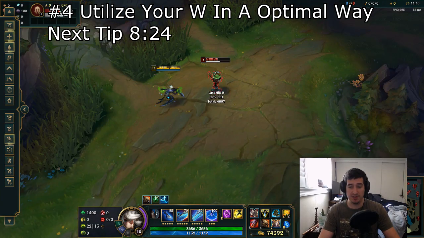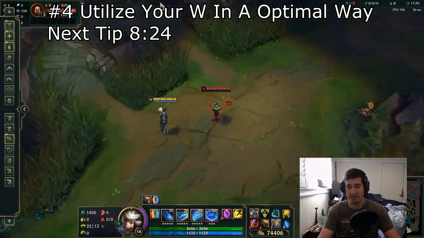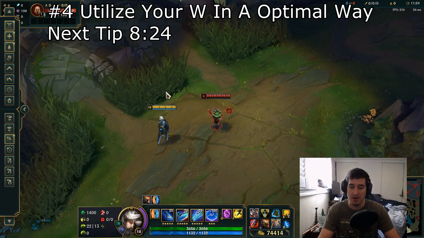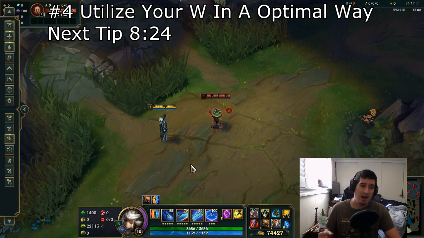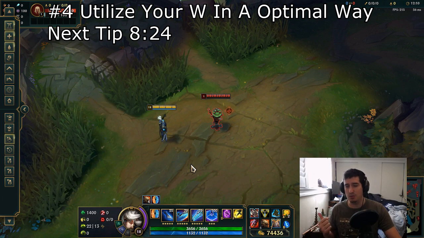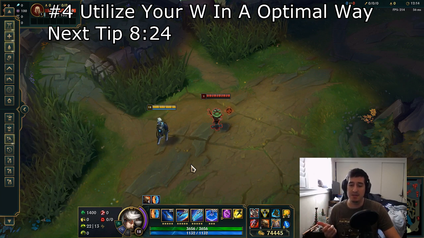Alright, and for this next tip, I want to talk about how the W can be extremely impactful and how it can start setting up the flow of combat when you are looking to fight people. And this is going to be extremely important against champions that might have a higher, more consistent damage threshold than you. A lot of matchups are like that, something like a Tryndamere that has really high base attack and a lot of modifiers to it, or something like a Jax that can beat you in a trade.